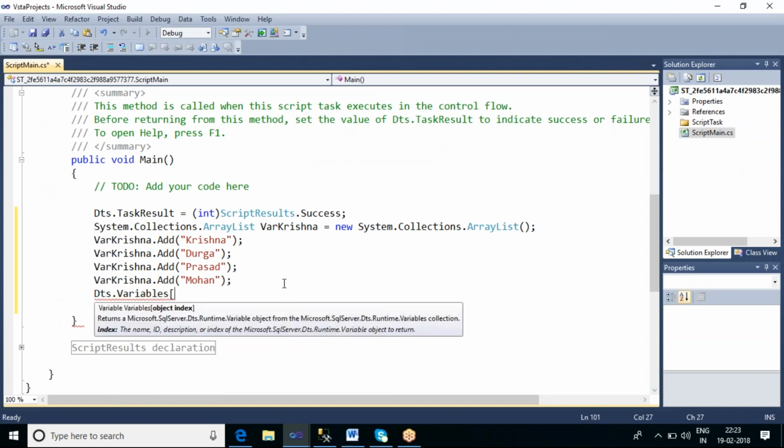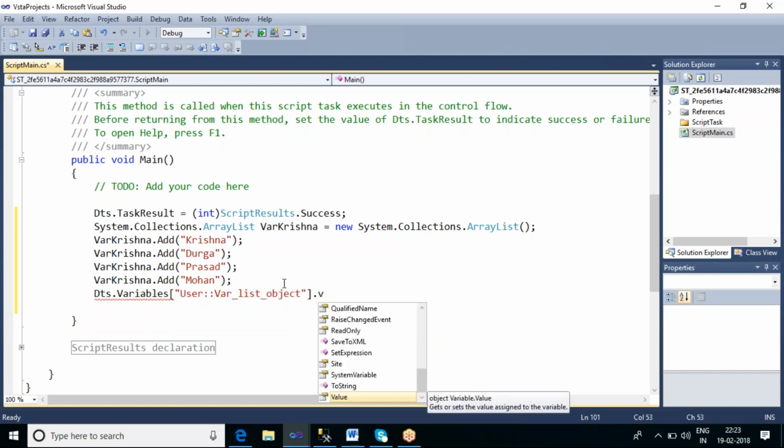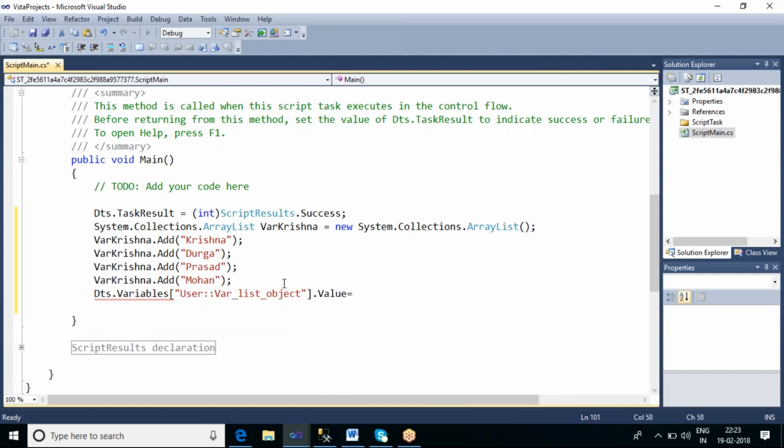My variable name is this one, dot Value is equal to the values present in this array list variable. I want to push this array list of items to this object like this.